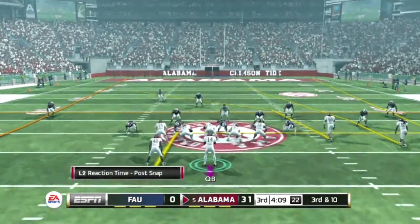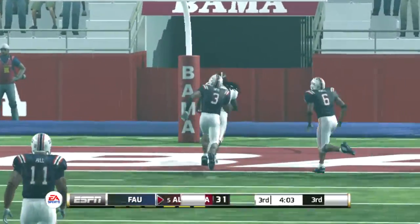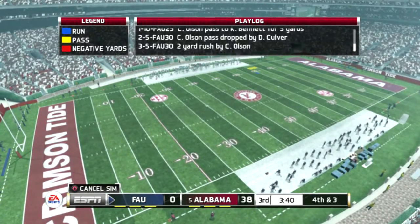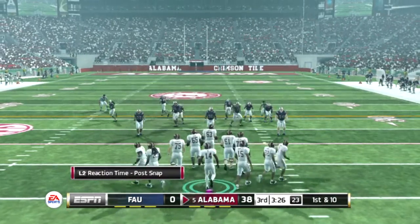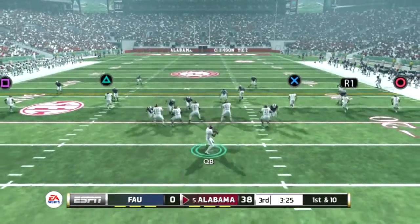Third down now and they need to get it inside the 41. He's scrambling, he wants it all — finds a man, touchdown! This has been a really good performance by the freshman quarterback. What stands out is how comfortable he looks. A lot of guys have that deer-in-the-headlights look, but not this guy — he's settled in, playing the game and doing a great job. They come out in an empty backfield.